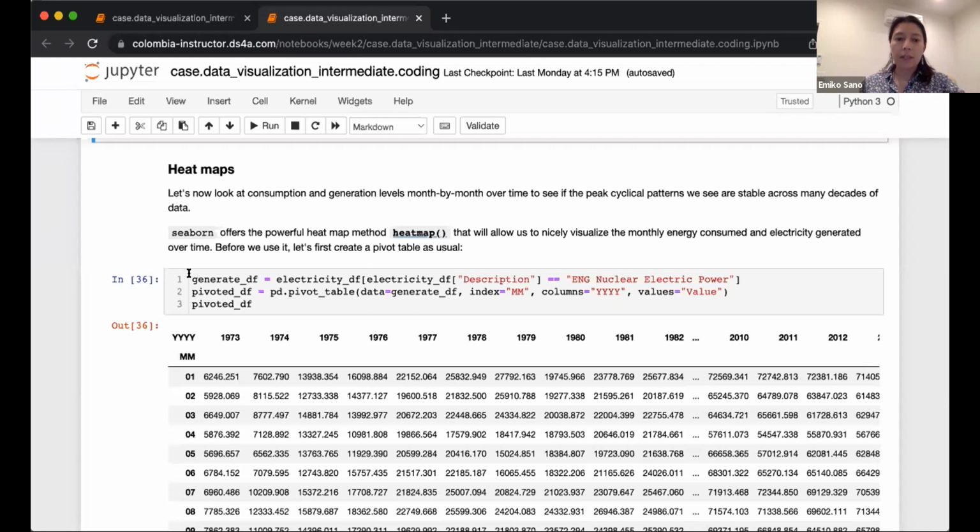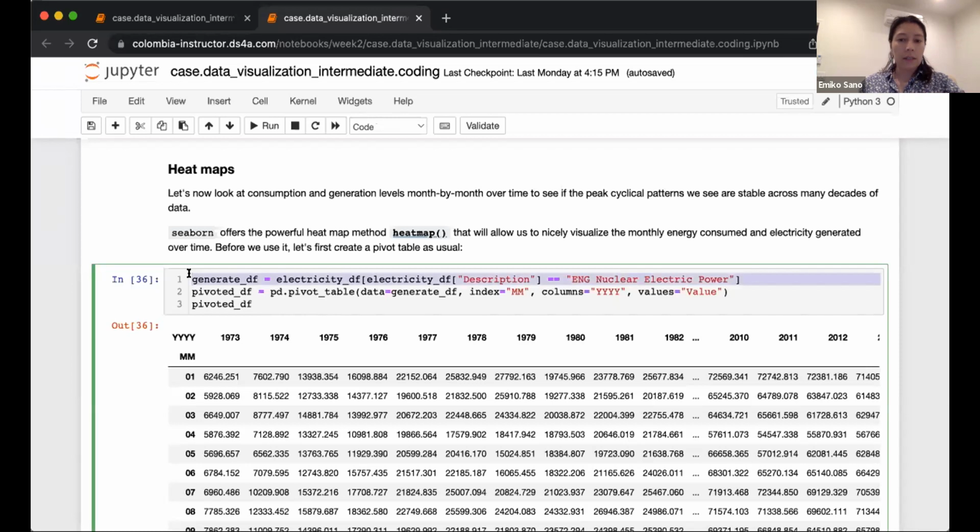So again, in this first line, we're just subsetting, picking the ENG nuclear electric power. And to pivot the table, we use pivot_table from pandas, okay? And you have to specify the data. So here, we're specifying this data frame that is the subset, and the index.